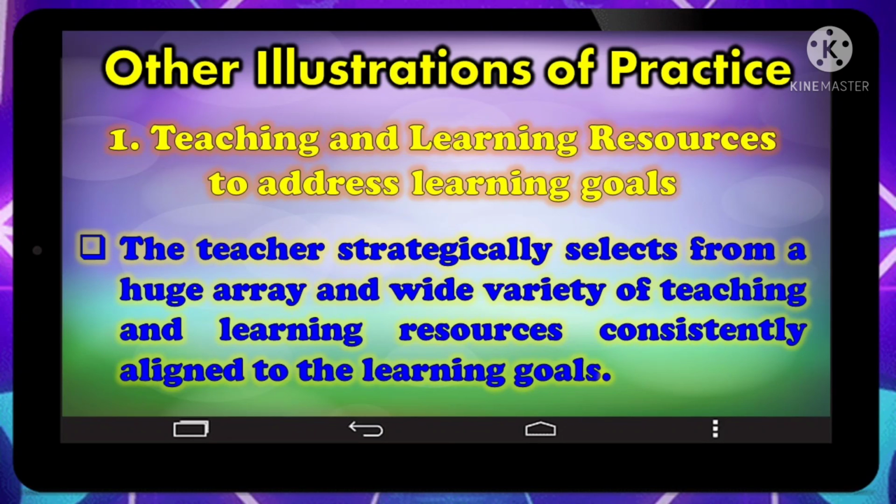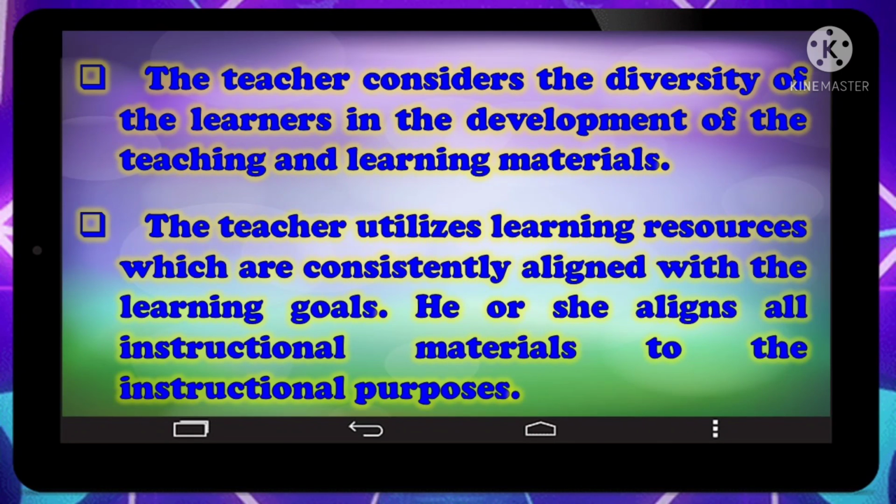for word meanings. Second, the teacher considers the diversity of the learners in the development of the teaching and learning materials. He or she sees to it that the materials that can be crafted or to be crafted may be basic or supplementary to the curriculum. Third, the teacher utilizes learning resources which are consistently aligned with the learning goals. He or she aligns all instructional materials to the instructional purposes. So that is our objectives.